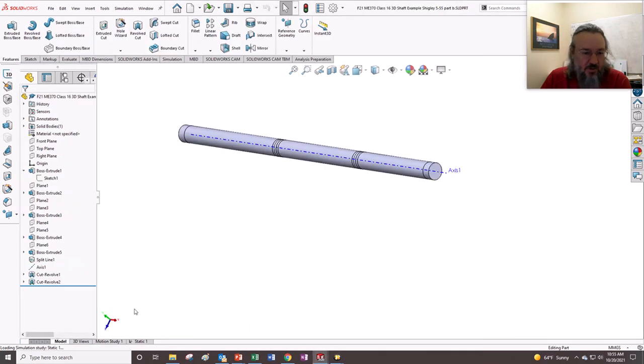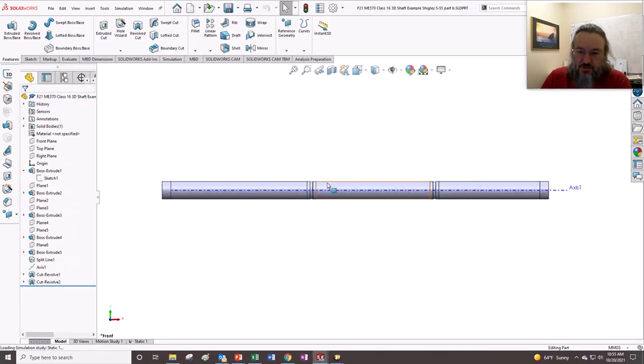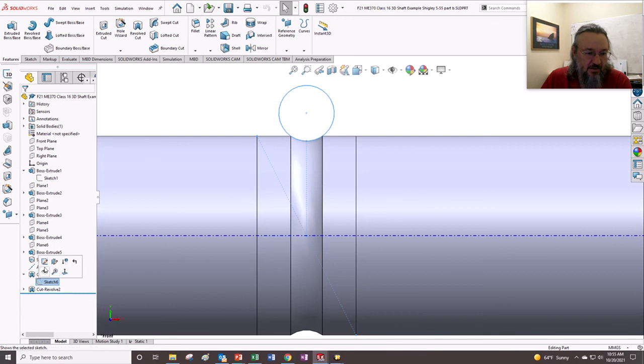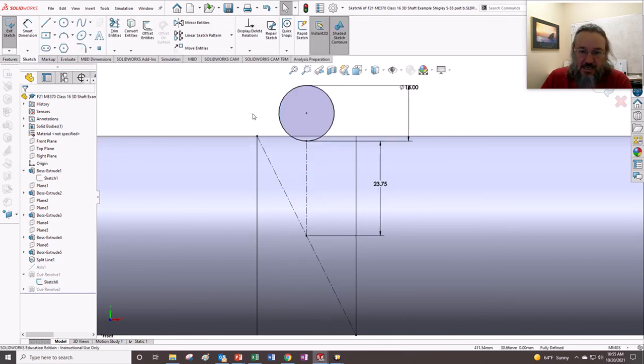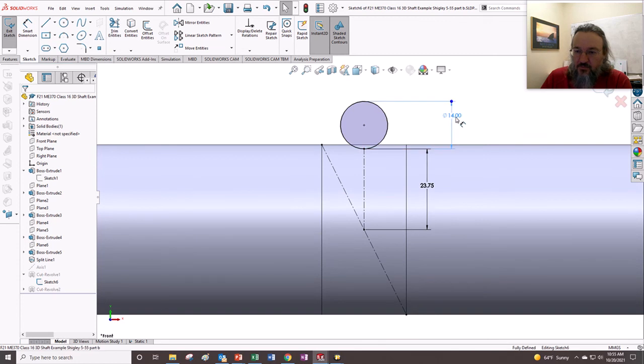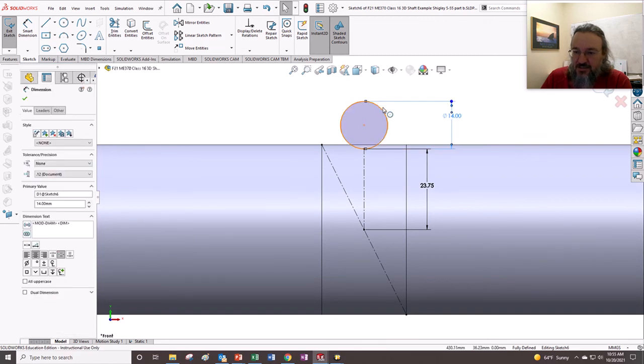All right, so I modeled these grooves. Let me show you how I made them. That's sort of an interesting thing right here. Okay, so we'll look at the sketch, and remember there's a 7 millimeter radius, so I made a 14 diameter circle, and I offset the point of that at 23.75, right?